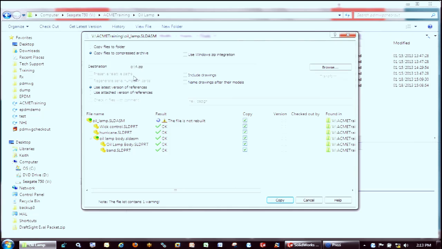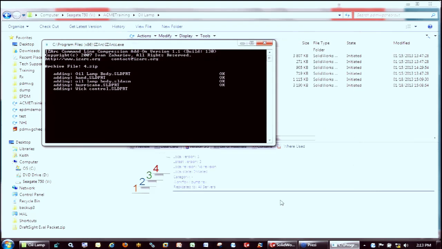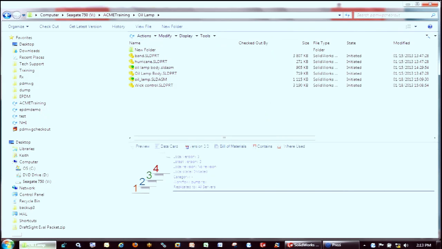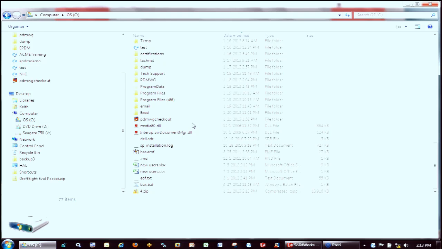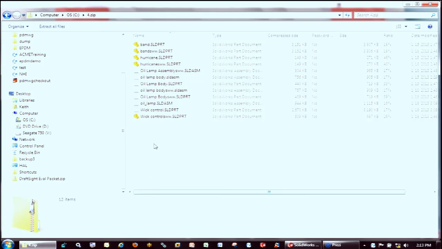I've got IZARC installed on here. So I can here tell it I'm just going to dump it in the root and click copy. And there's my zip file.